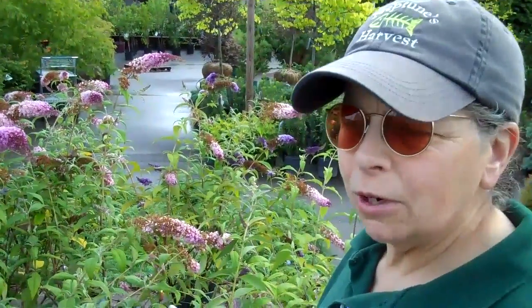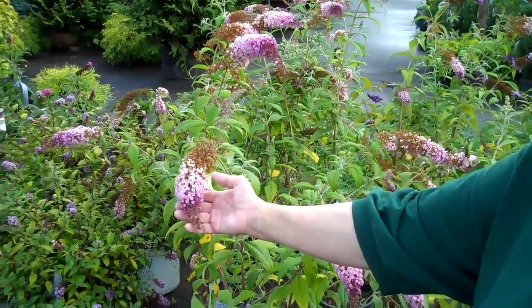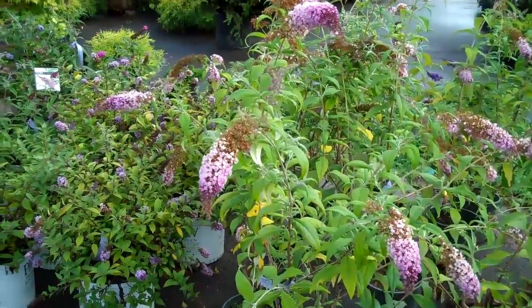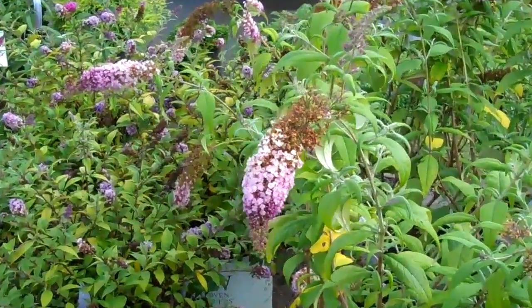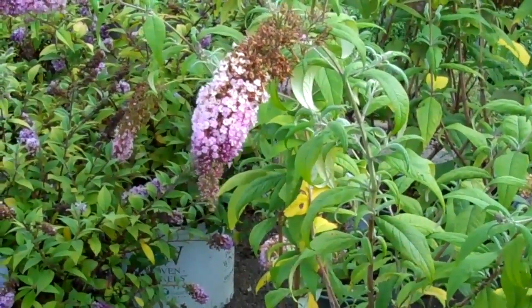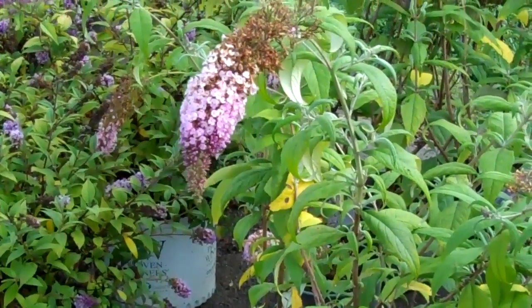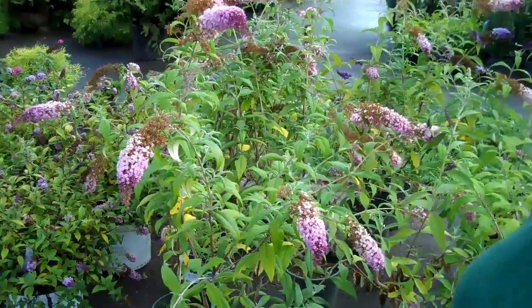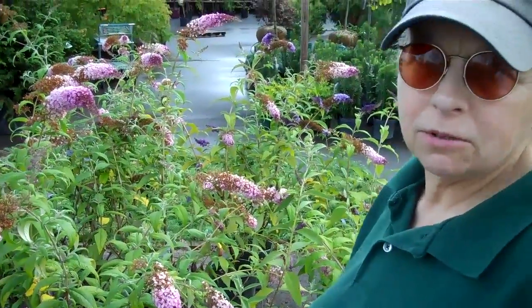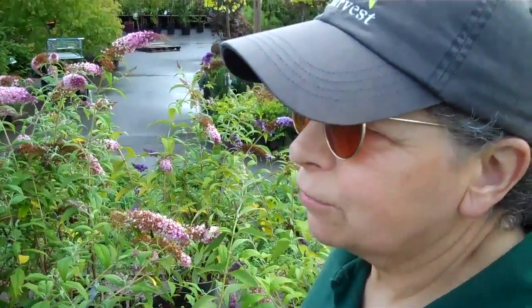They hover. They're one of the only moths that can hover because they have clear wings, and they hover in place and draw nectar from these beautiful little flowers. And of course hummingbirds. I've also seen hummingbirds busily getting the nectar from these as well. Although they're more attracted to the vibrant colors, the oranges and reds and so forth, if they're in the area they'll find nectar-rich plants like this, and they will take advantage of those. I've had them on purples and whites as well, and that's certainly not their first color choice.